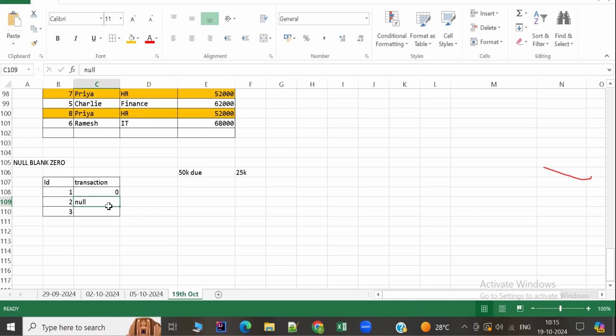Zero means no transactions done, but he has done some transactions. What is the value of the transaction? You don't know. Whether he has done 10K, 5K, 20K, 50K, or has paid for the second semester fees as well, like 100K. So there you can't write any data. So null is a kind of assumption.